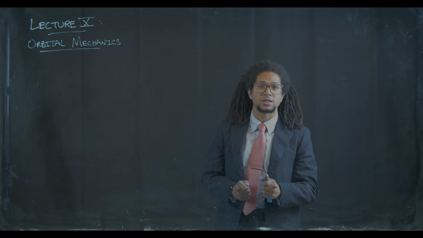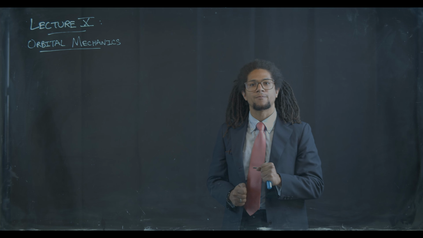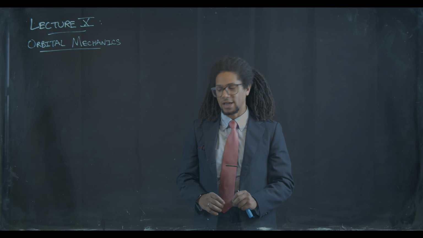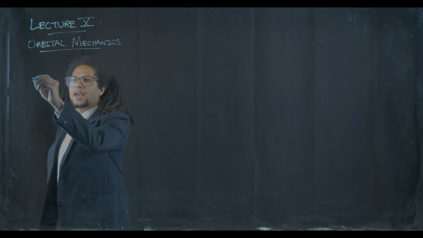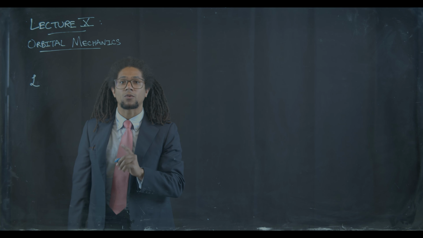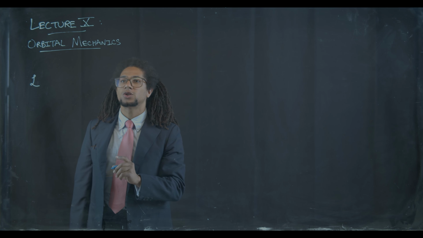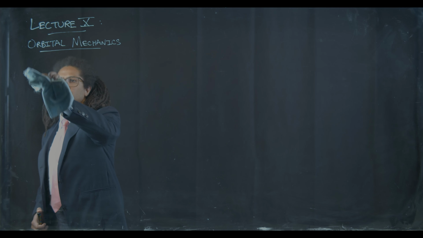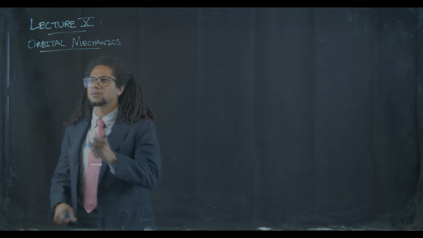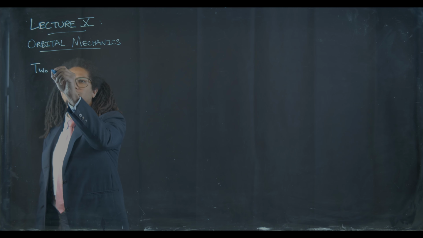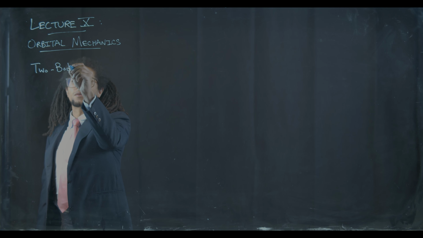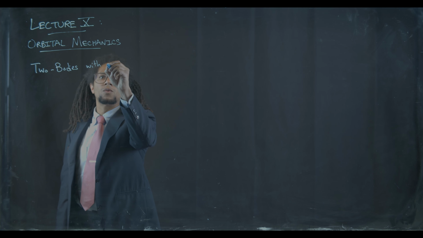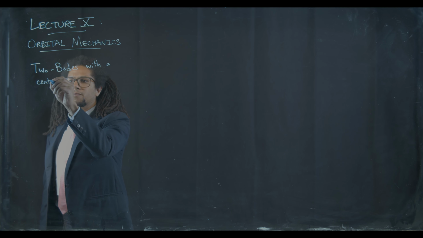Now, I'll start out this discussion assuming only one thing, that we're in 3D and that we have a central conservative potential. All right, so let's go ahead and, with that in mind, start out writing our potential. I'm going to assume that we have two bodies, with a central force between them.